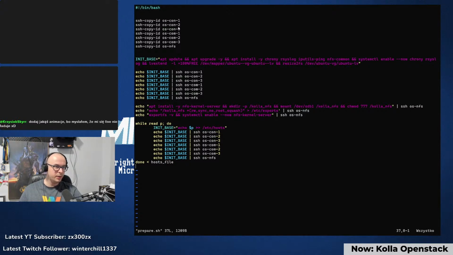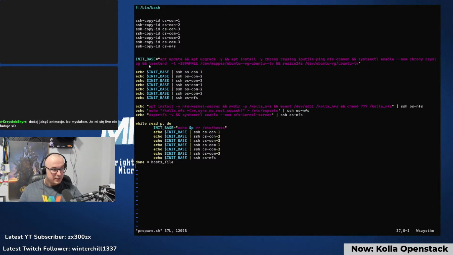Then on every one of those nodes, I am updating and upgrading the packages. I am installing, as the tutorial said, chrony, rsyslog, iputils-ping, and nfs-common. The nfs-common is there to be able to mount the NFS share. Then I'm enabling the chrony and rsyslog services.